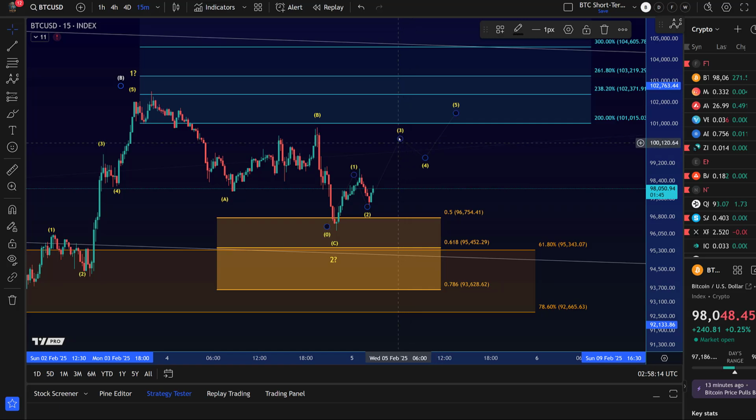What I want to see for further confirmation, because this is not the cleanest 5-wave move either, we don't have many of them at the moment, but it's only the micro level anyway. To complete this, we need to hold above the 96,220 or 96,200 level, form 5 waves up now, and break above the B wave high. I think when we break above this B wave high at 100,800, the probabilities shift towards the direct path to the upside. I'm already leaning to it, okay?